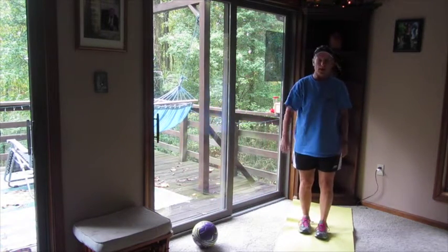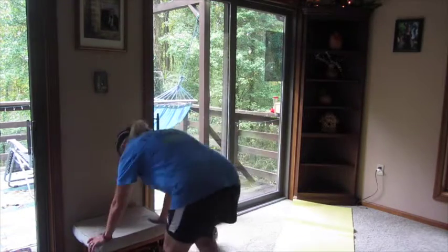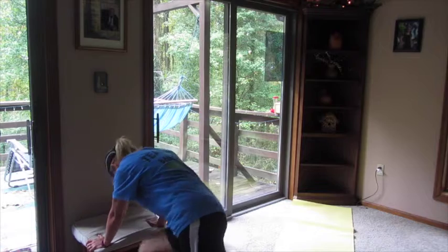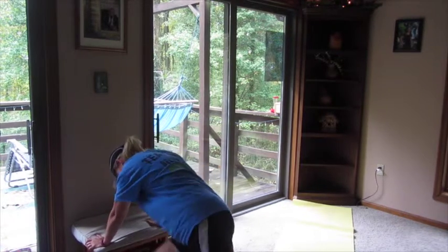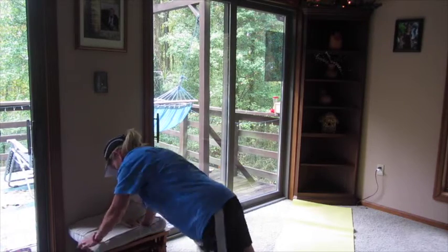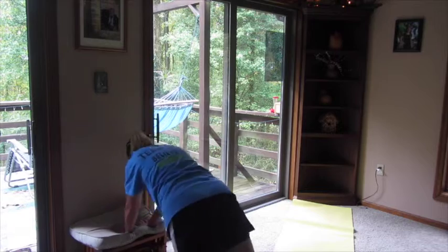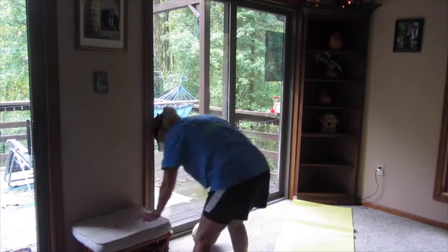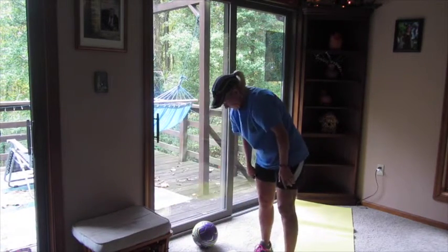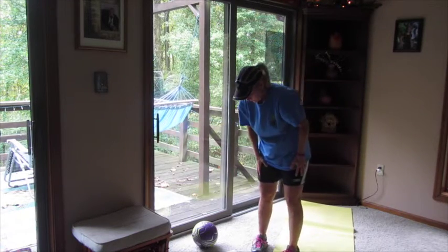We have crossover abs. I'm going to show you modified first. Crossover abs. So you're just doing a cross touch, just like this for a minute. If you're feeling ambitious, you can add a hand touch. It's for 1 minute. Crossover abs. And then glider thrusters with a run back.